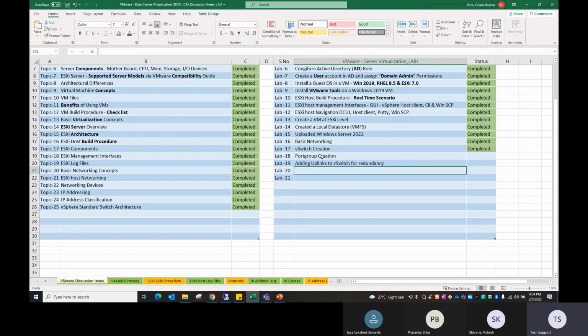Okay, any other labs we did? We did assigning specific port groups to production and test VMs. And finally, we observed removing the vSwitch, port group and uplinks.